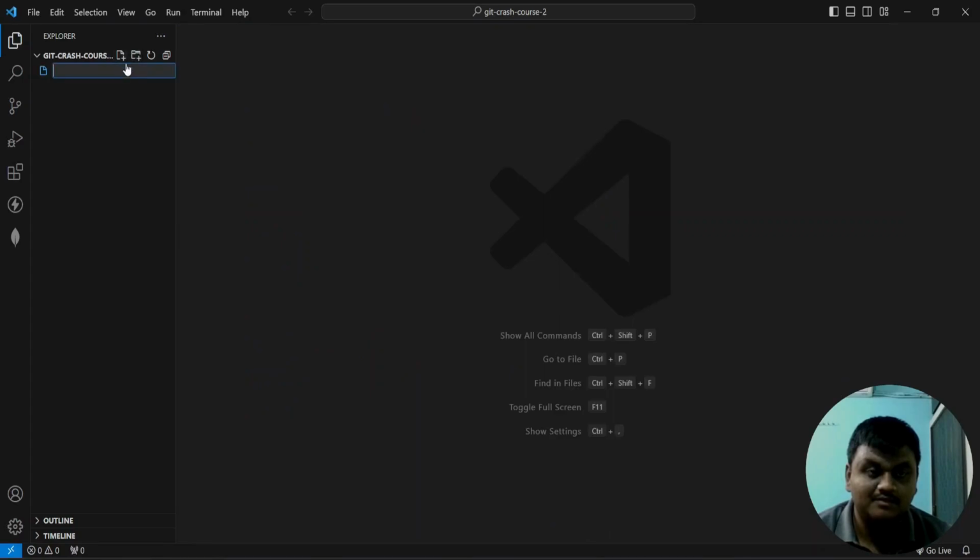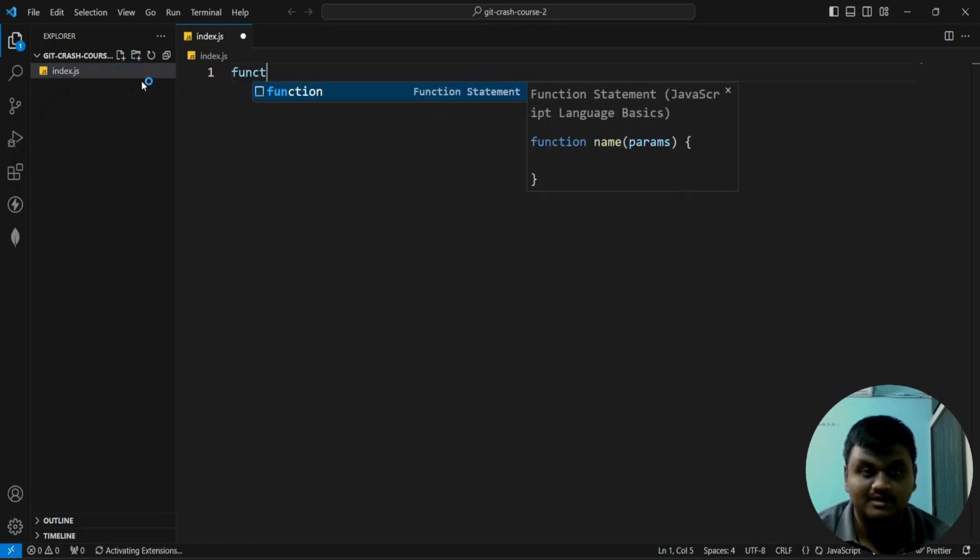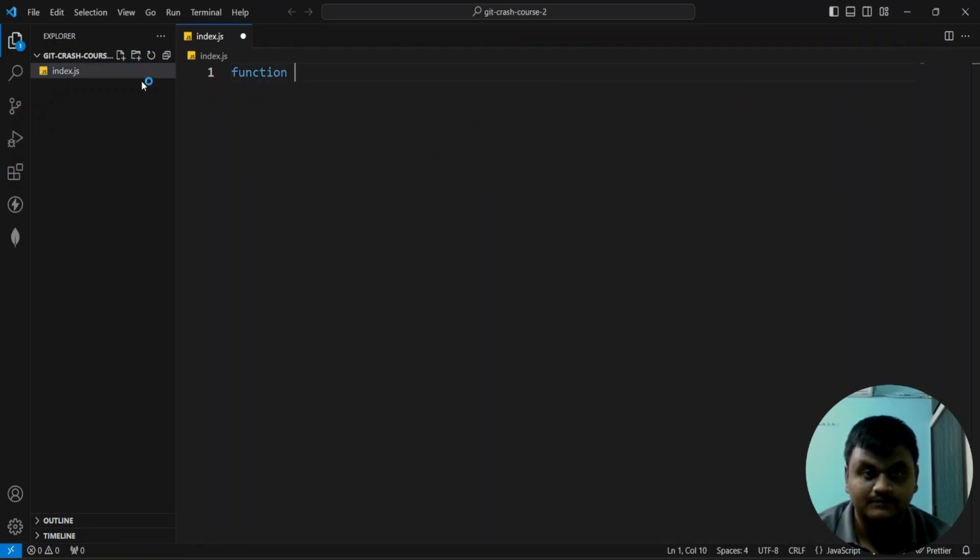I'm directly working with adding and removing files. First, I'm going to add index.js. Here I'm going to add one function called isNumber.